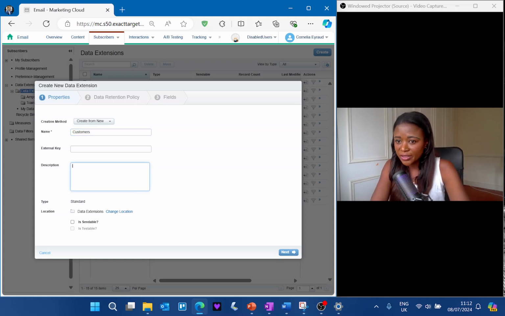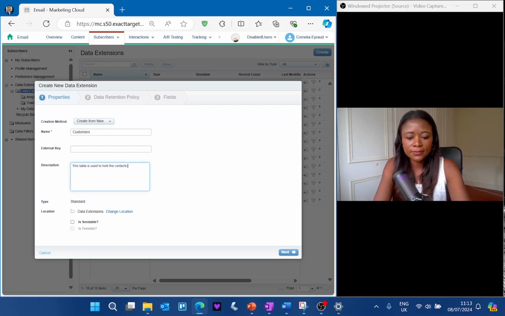Regarding the description, I will write: this table is used to hold the contacts who opted to receive email.